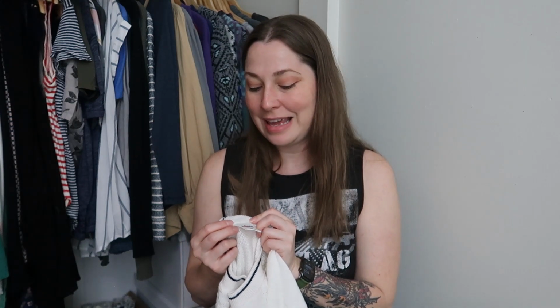One of the things I love about thrifting in Tennessee when I go over there every July is that there's normally a lot of really good vintage, and so we're getting into that, and it is sweater season. Another lovely vintage knit top. I actually picked this up because the brand name is Eileen, A-I-L-E-E-N, and that's how we spell my puppy's name. So I picked this up, one, because I thought I could sell it, and two, because it had my dog's name as the brand, spelled the correct way. So I, of course, had to pick this up.